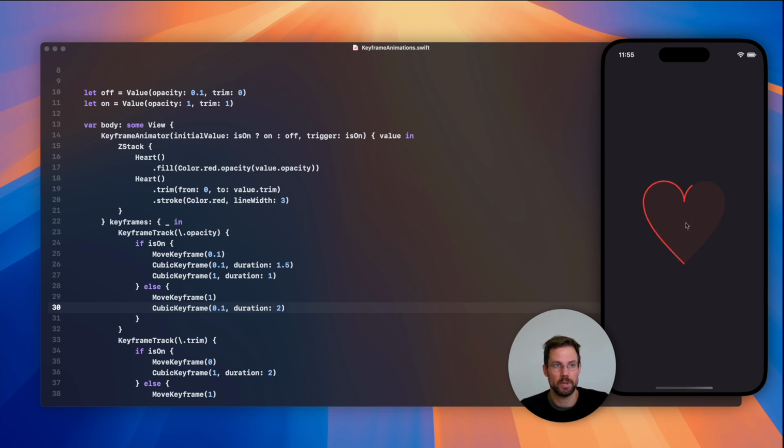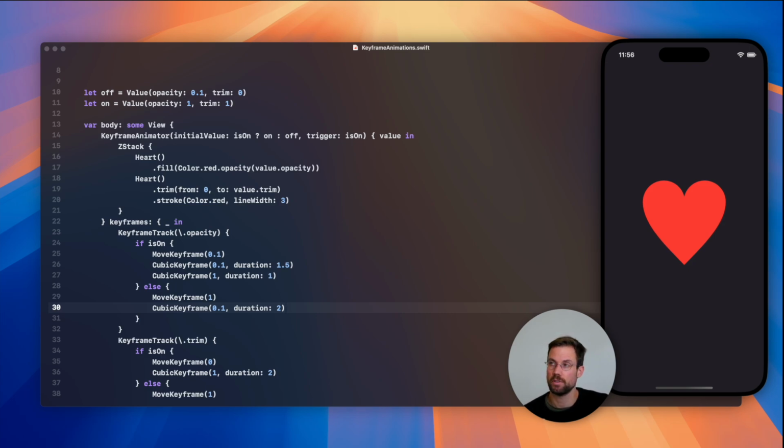So now if we tap it, we can see it stroke. Let's try it again. We can tap it, and now we can see the stroke fade in and then the opacity. And so that's exactly what we want. Nice. So that's what keyframe animations can give you, and it's a lot of typing, but the big thing to realize there is that you're animating the values and not the view tree anymore.